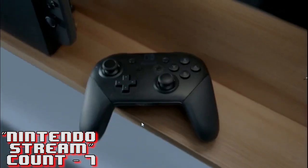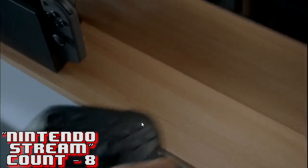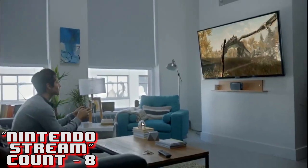And here we have it - the Nintendo Switch Pro Controller, which looks great. It's definitely an upgrade from the Wii U Pro Controller. The biggest takeaway is the stick placement: the left control stick is higher and the right control stick is lower, which feels like the good old GameCube days. He picks it up and thank god it's a matte finish - I'm tired of fingerprints on my Wii U Pro Controller's glossy surface. He continues Skyrim at home.